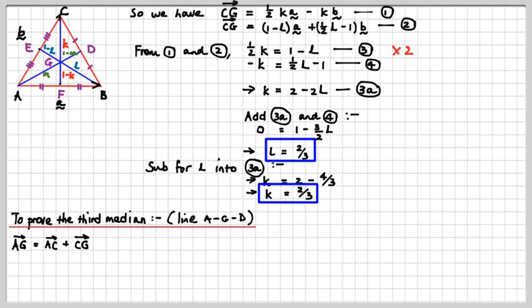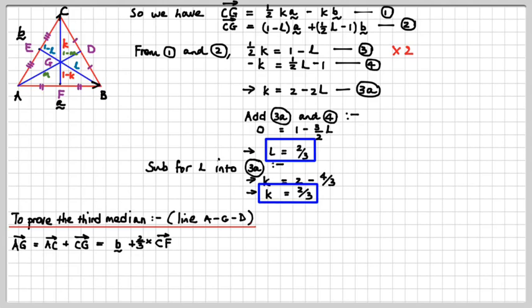So A to G is, now I'm going to go, what am I doing now? I'm saying that's A to C. It's right up there, the left-hand side, sloping side, from A to C plus C down vertically to G in that case, right? So I'm getting my A to G. Then I'm going to do the same thing with G to D later, and you watch, because I now know the values of K and L. Therefore, I won't have pronumerals all over the place anymore, because I can assume they're 2/3 because I've proved it, right? So let's go for this.